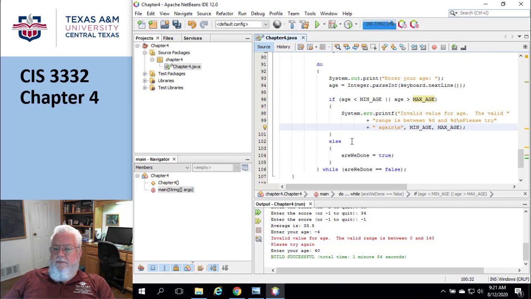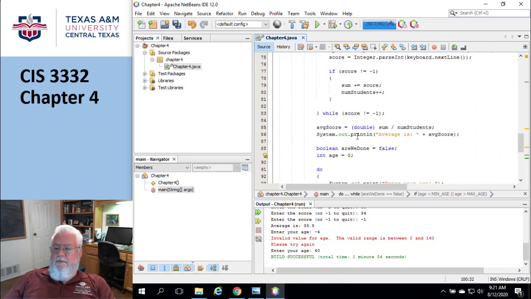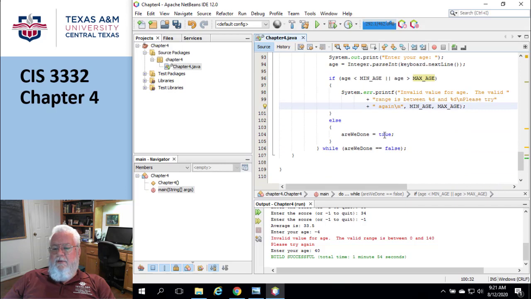Okay, let's go back to one of these other loops. Well, I'll tell you what, I won't even demo. This is a pretty simple thing to think about. A break statement means I want out of this loop. Doesn't matter what loop it is: a while loop, a do while, a for loop. Any one of those loops, and I say break. That means I want to exit right here, right now.